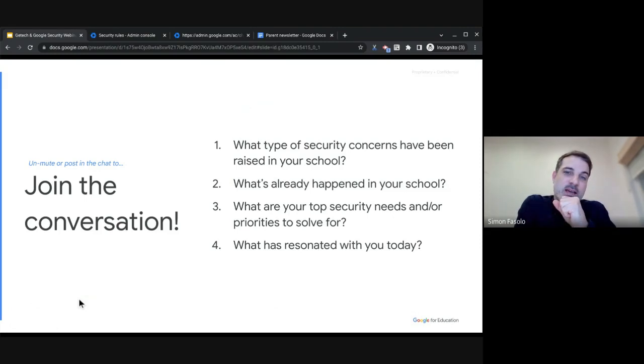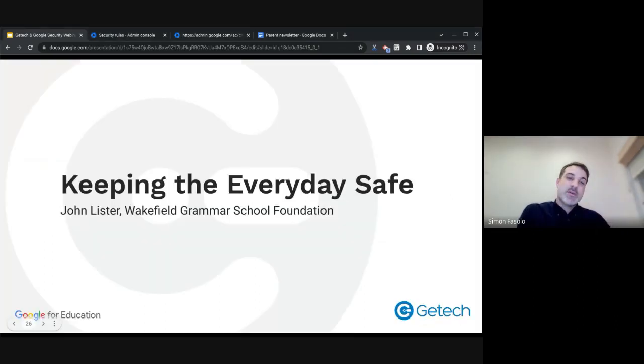We'll pause there and hand back to GTech. And that last point, if you're interested in some of these features and some of the premium features as well, GTech are more than qualified to help talk that through and explain what that looks like if you're interested in getting involved. But it's also great to see some of the features that already exist within Education Fundamentals, and hopefully that helps you. Thank you so much.